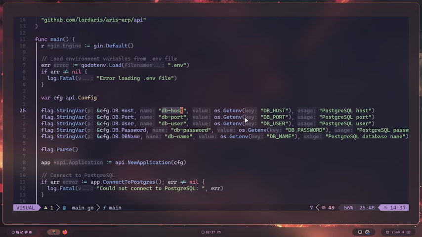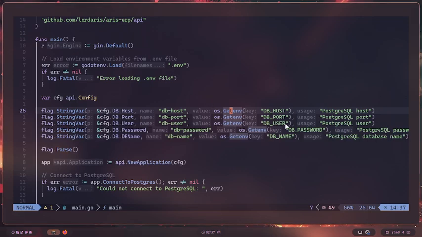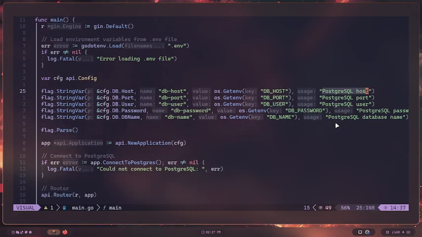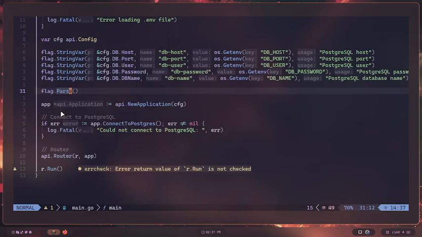Also, this is getting the information or the data for the struct from an env file that I loaded here, which are named with this key. And you can add a description here. Okay, so you can parse all of the flags and that's it.